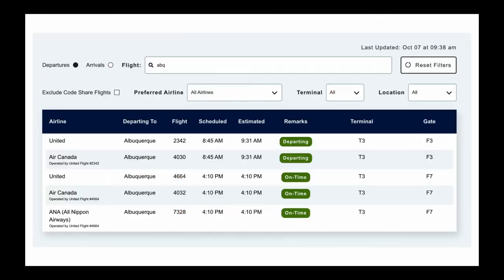Also, we did some work with a local airport and did a flight tracker. We hooked up to their API against the flight tracker using React and then pulled that into a block, or I believe it was a paragraph as well. That way you can get updated information while you're looking for your flight.